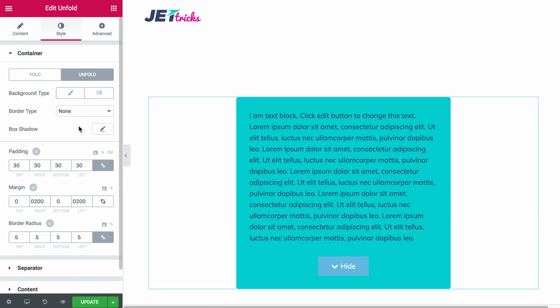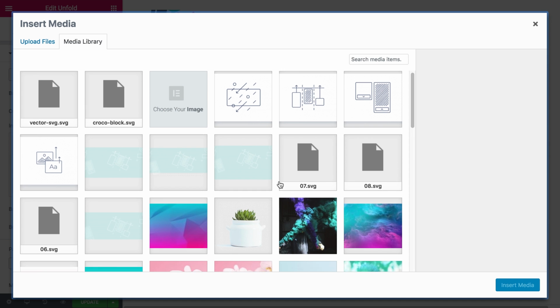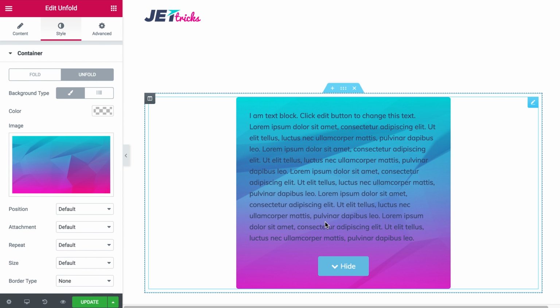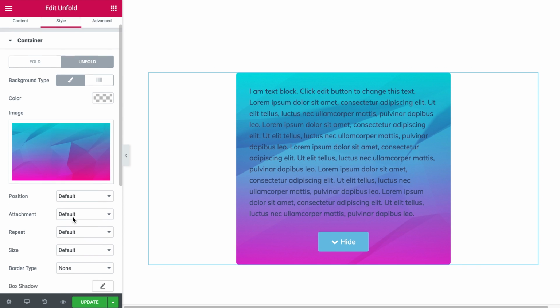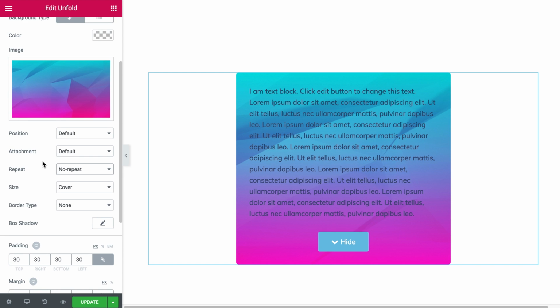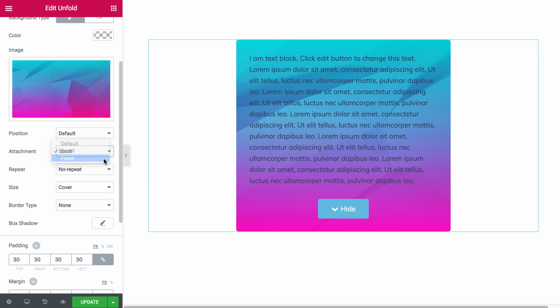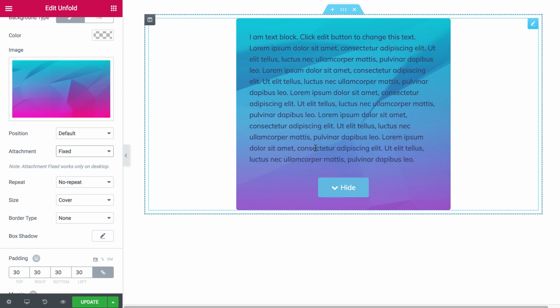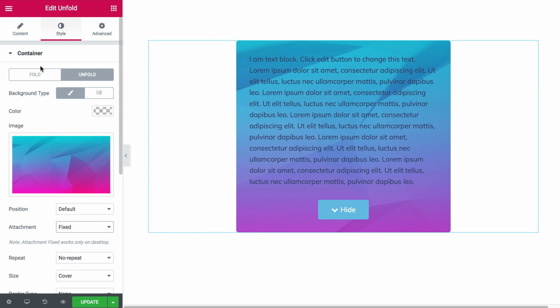But when you unfold it, you can change it to a different background, actually. So let it be classic, but here we can also add an image like this one. That's not that bad, actually. And you can change the size and some other settings that you usually have for background images, and even change the attachment. Okay, that'll be fixed. That's a little more interesting. Okay, that's pretty much it for the background of the section, of the container as it is called.